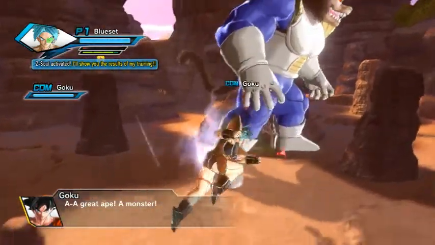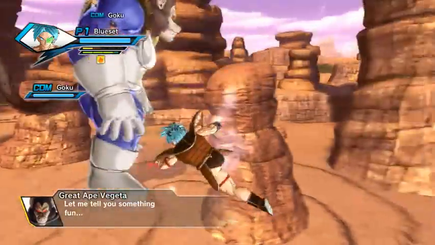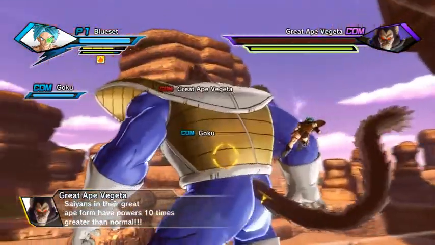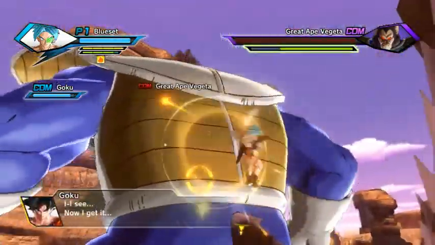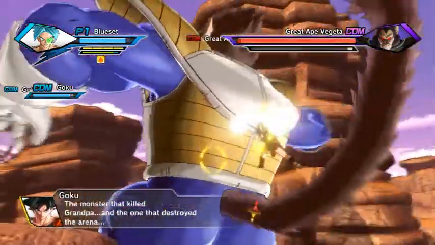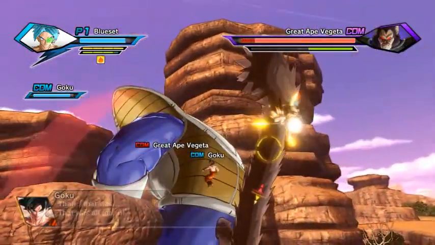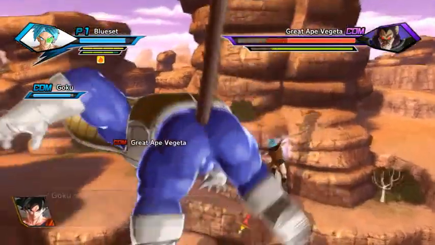A great ape! A monster! Let me tell you something fun. Saiyans in their great ape form have powers 10 times greater than normal. I see. Now I get it. The monster that killed Grandpa. And the one that destroyed the arena. That was all me. This is the... What?